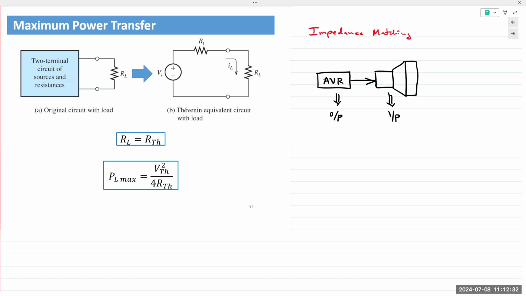The caveat is that maximum power does not equal maximum efficiency. Maximum power does not ensure maximum efficiency. It's almost impossible to have that. If you want maximum power, power losses will occur. You're not efficiently using the energy. So maximum power transfer does not take place at maximum efficiency. Depending on your application, sometimes we want maximum efficiency, sometimes we want maximum power.